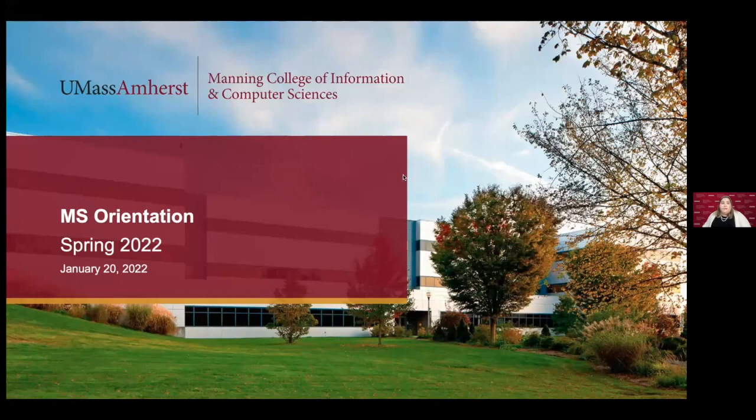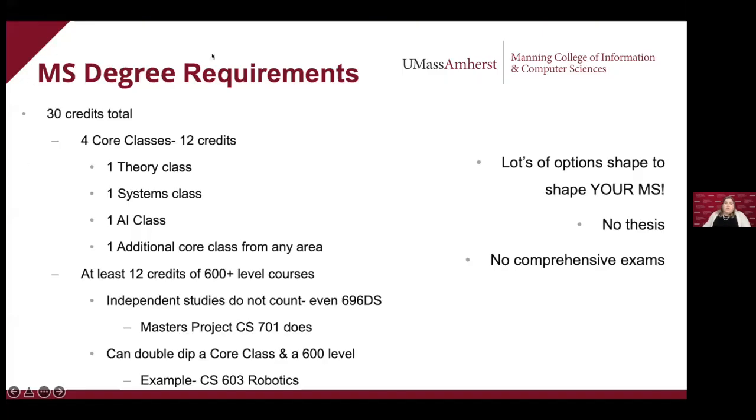What we are going to talk about today are the things that you need for the master's degree. I'm going to pause at 11 — in about 33 minutes — because that's when CICS Careers is going to come in and chat, and then we'll talk more. So there is a chance that maybe your stuff isn't going to get answered right away, but we'll get to it. You're here, you're a master's student — what do you need to do to get your master's degree? That's what we're going to talk about right now.